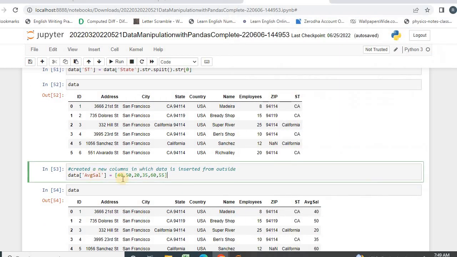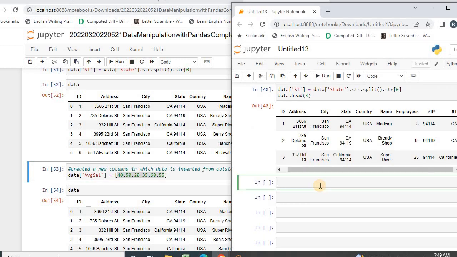Okay, now create a new column in which data is inserted from outside. So if we want to create a new column in which data will be inserted from outside, this we can also do.